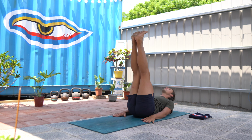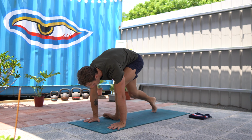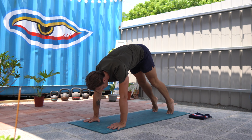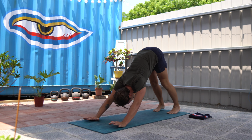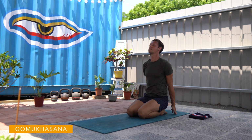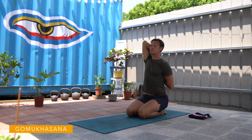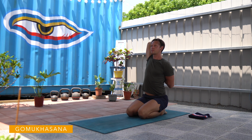Exhale, release. Inhale, swing the legs up. Exhale, push back into down dog. Inhale, drop down onto the knees. We're going to do gomukhasana, raising the right hand up. Bring the left hand up behind the back. You're going to join the hands together.